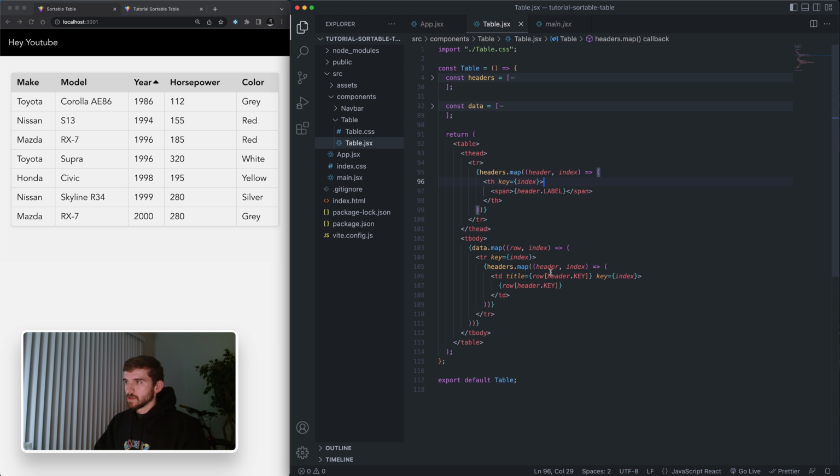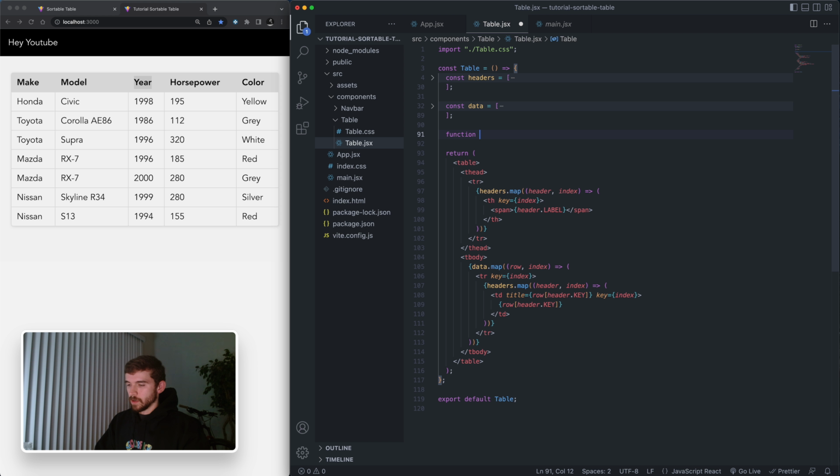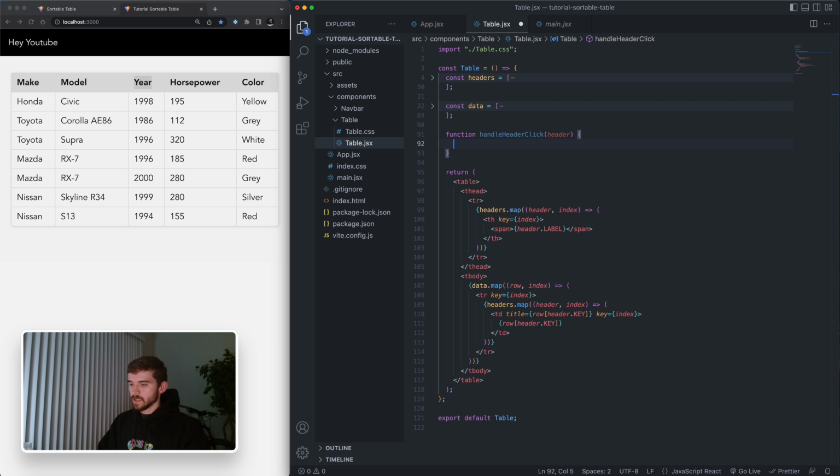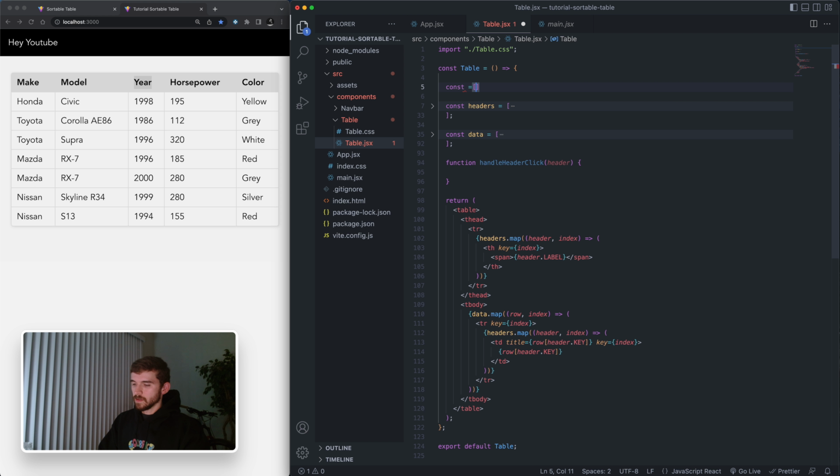First thing we're going to do is capture a click when you click on the header. So we're going to make a function called handleHeaderClick, and it's going to take in a header argument. In this, we're going to set some state that we have not created yet. This state is going to be called sort, and we're going to be using the useState hook from React. So we're going to say const [sort, setSort] is equal to useState with a default state of an object with two properties, one property being keyToSort. In this case, make, because I've got cars. And direction, which is going to start as ascending, or ASC for short.